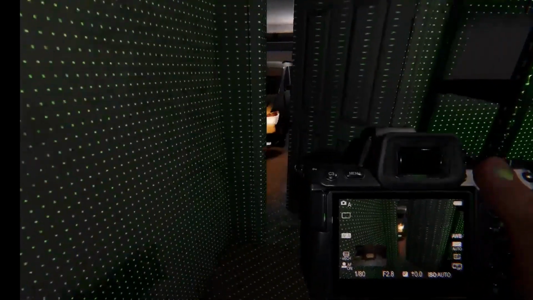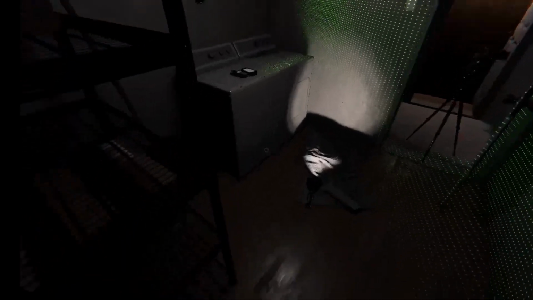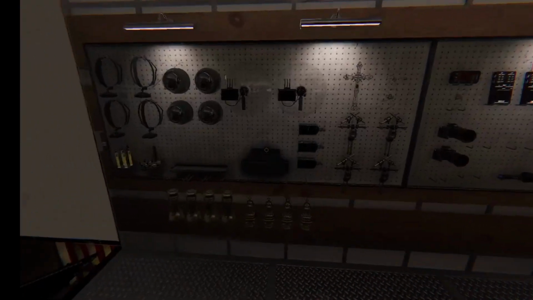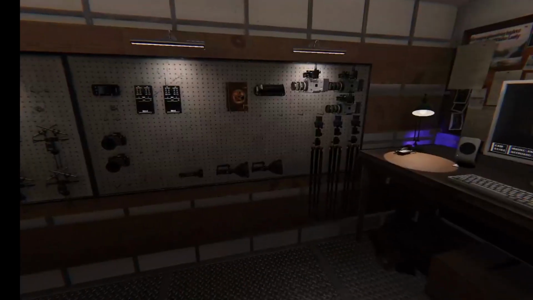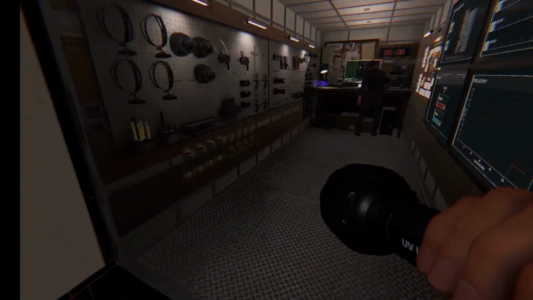Got to grab the keys on the way in. I mean, I'm pretty sure it showed EMF 5 anyways. Oh, motion sensor. Yeah, one of our things we got, I'm going to put a motion sensor in. You can put more than one in.